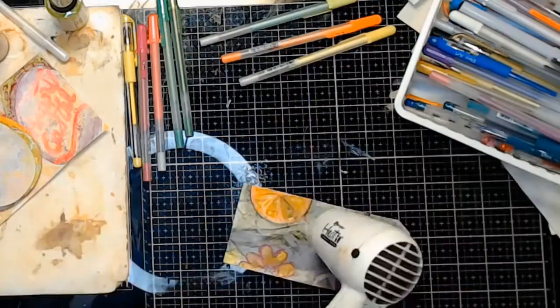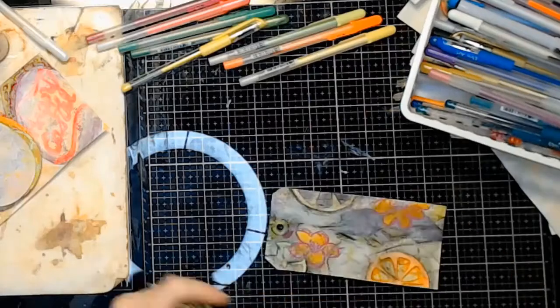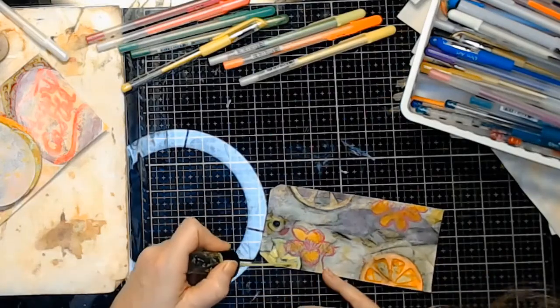Doing the same thing there. Filling in my citrus slices. Using the pins with them just to bring out some of the color.